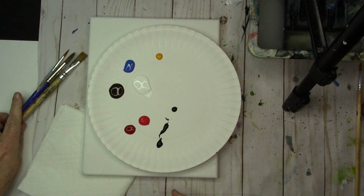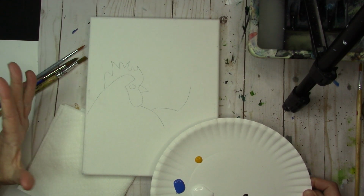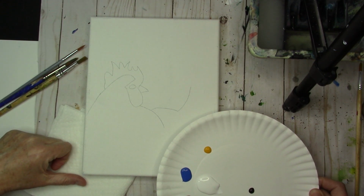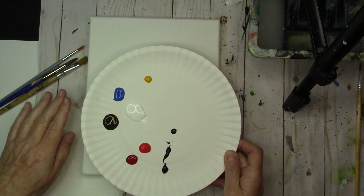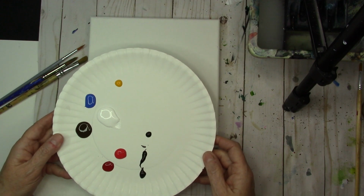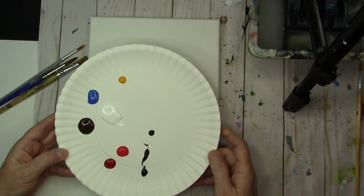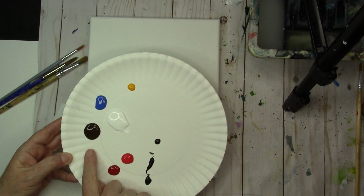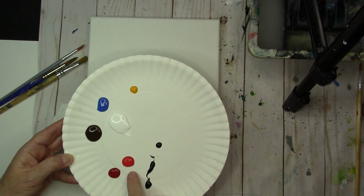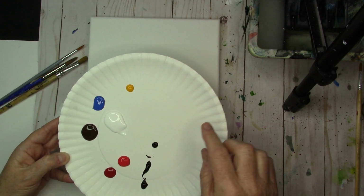You might want a pencil for drawing your chicken. You can also use a traceable. I have a paper towel handy, a water basin, and these are the colors that we'll be using today. We're using student grade liquid acrylic in deep yellow, cobalt blue, burnt umber, deep red, bright red, titanium white, and Mars black.